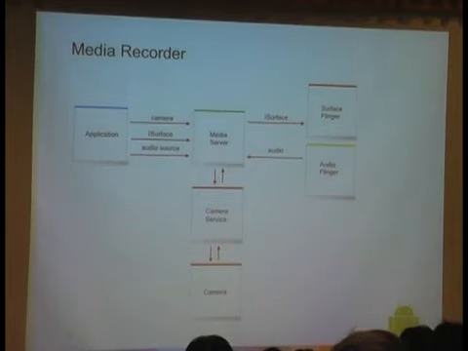Again, you're passing an ISurface. In this case, instead of rendering the playback video, this is used to render the preview display, if you're doing a video record, or if you're snapping a picture and you just want to see the preview in the video. And again, there's an audio source. In this case, the audio source is for the input. Typically, that's going to be the microphone.